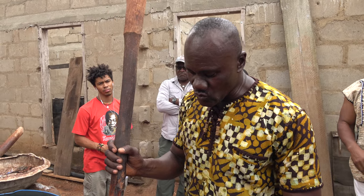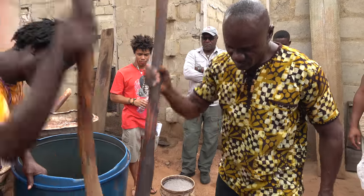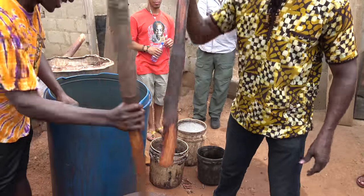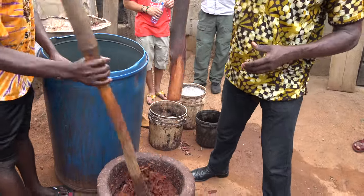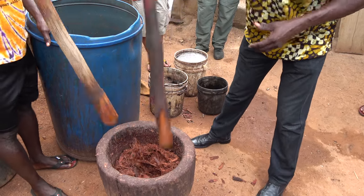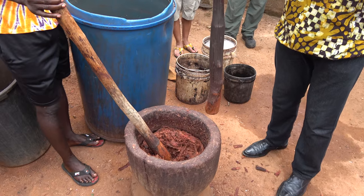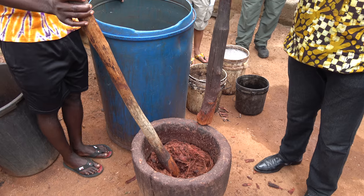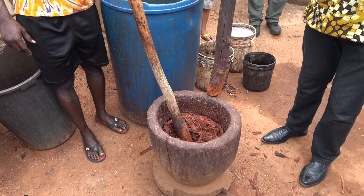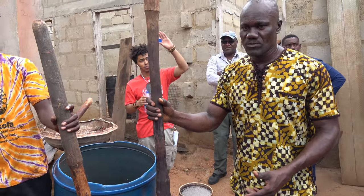And this is the way it goes. There is a rhythm that is coming out. Whilst you are here, you can compose your own song. Can you get the lady with the baby on her back to do it? That lady, she's not around. And she was switching hands? Yes, with the baby on her back. You will love it. Okay, someone should come and try, see if it's hard labor.